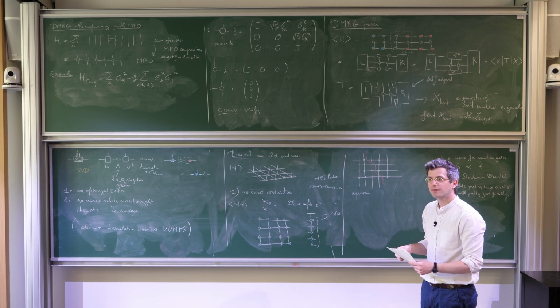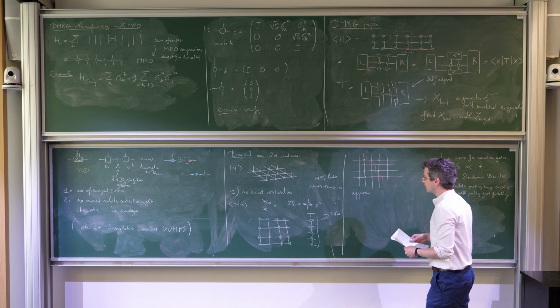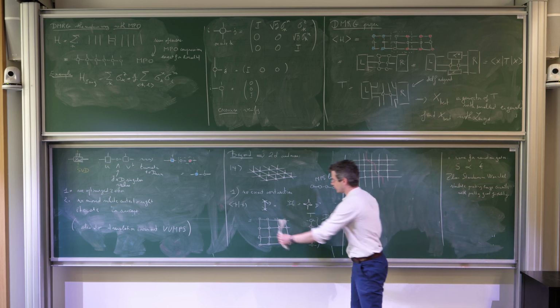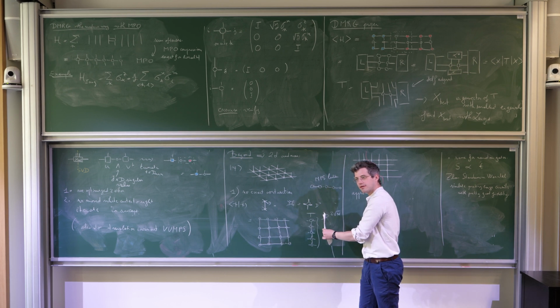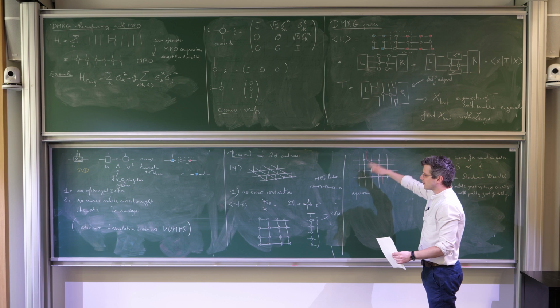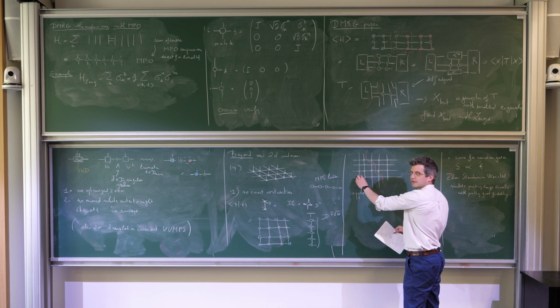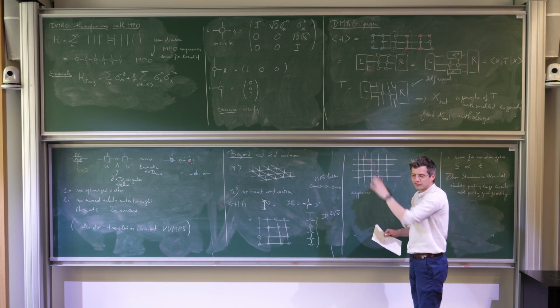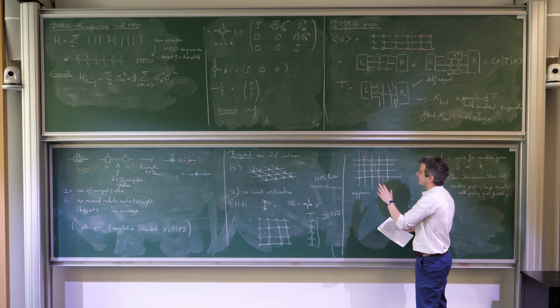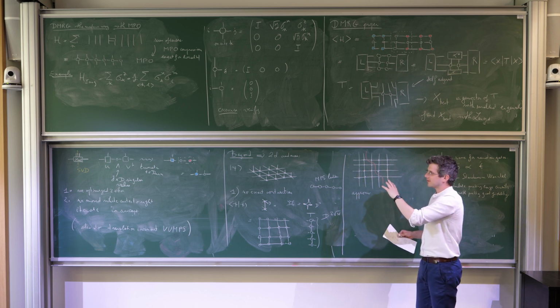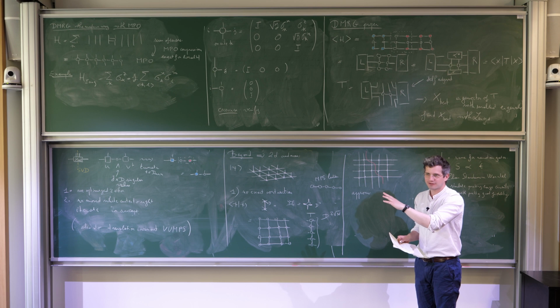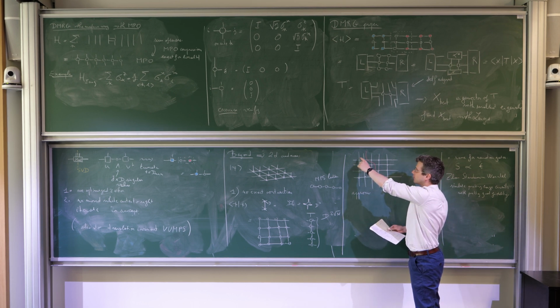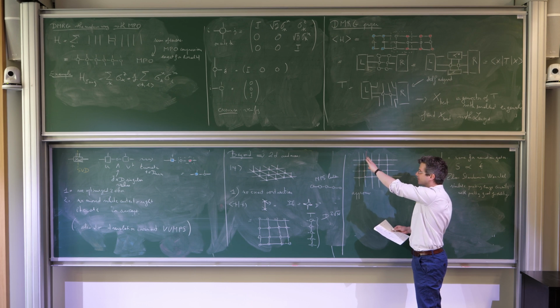Sorry? Can you just repeat why we cannot get it in 2D? Yes, so do you get why this contraction technique, as we did before, contracting this way, is expensive? Yeah. So I'm just saying that if we do it more generally, starting with one tensor, then I add one tensor, I contract it, now I have a block. Then I add a new tensor, whichever, and let's say I try to choose a smart order, maybe to do it better. At some point, I will reach a situation where I have contracted roughly half of the tensors in my block. What I'm saying is that the frontier of this region will have square root n legs open, roughly.